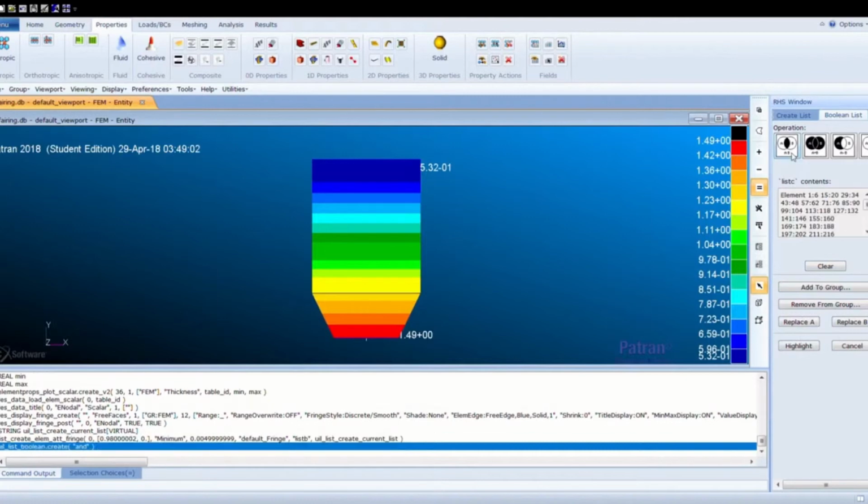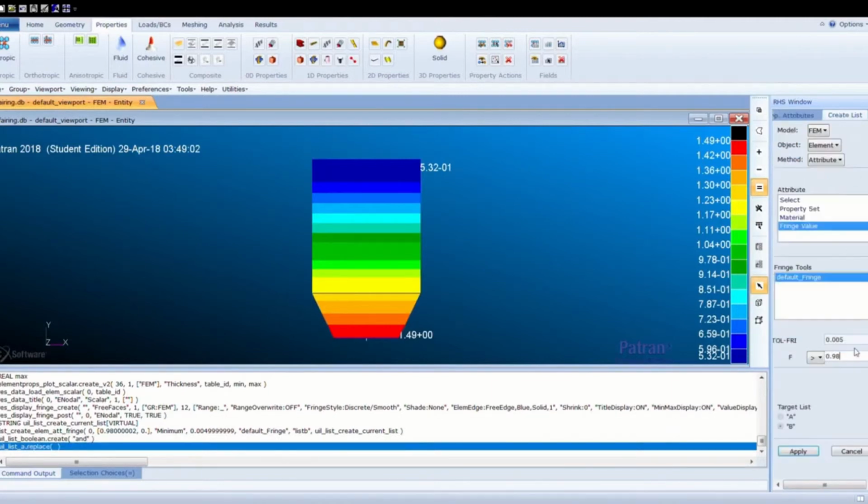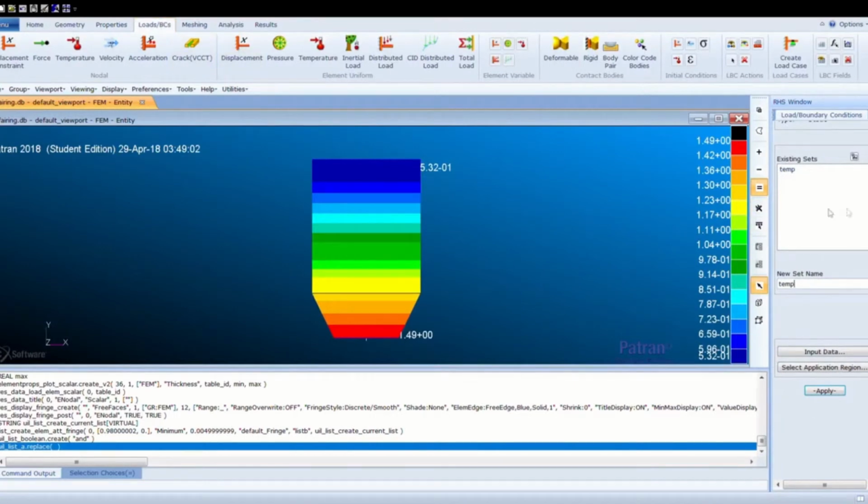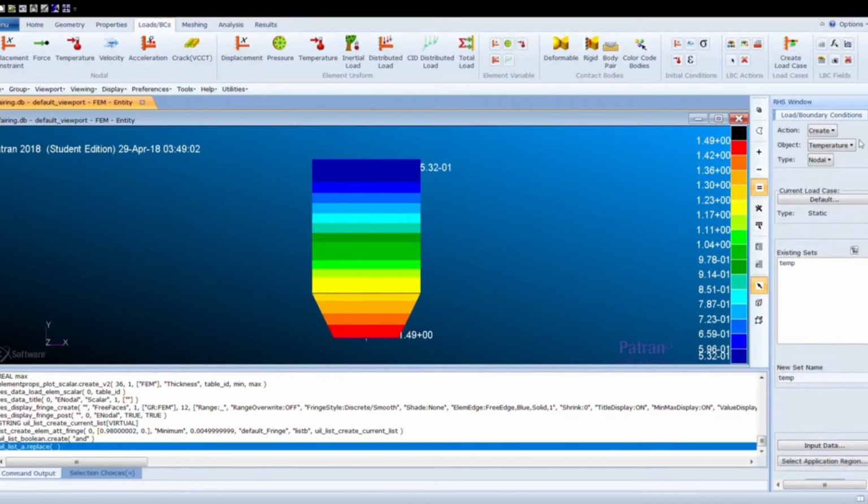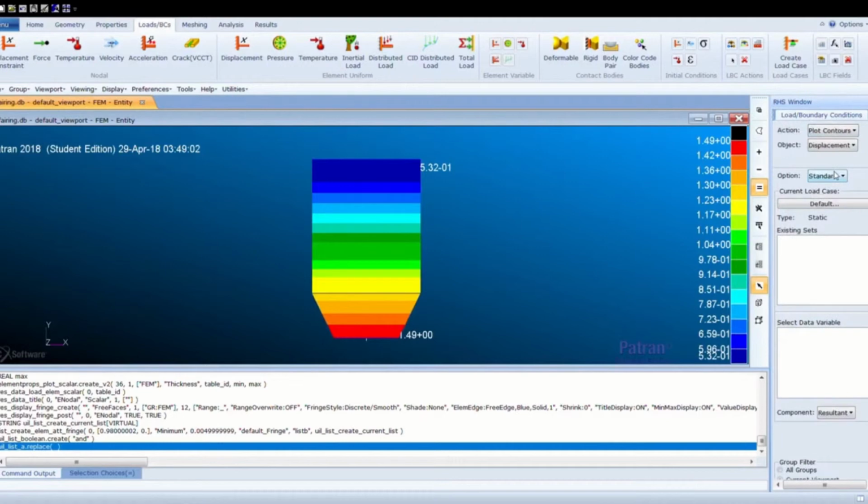We'll select in Tools, List, Boolean, and click the intersect icon and click on Replace A and click Cancel. Then on Loads Contour, we'll be selecting the existing set, the temperature, and the FEM group. Apply.